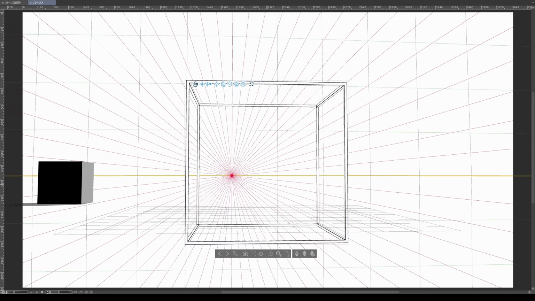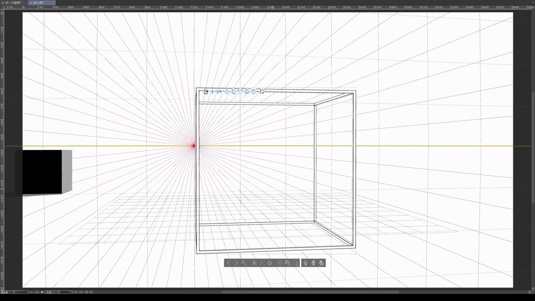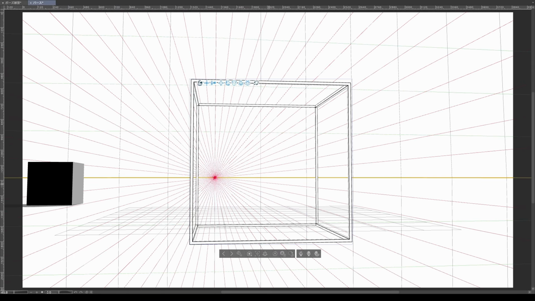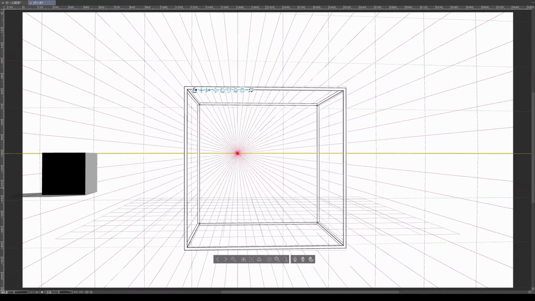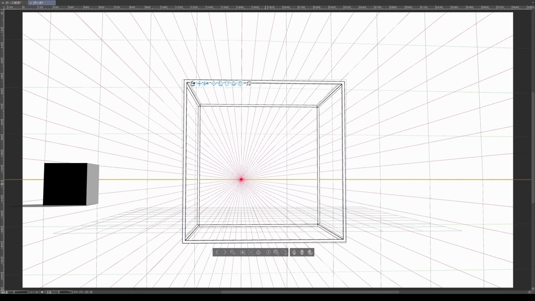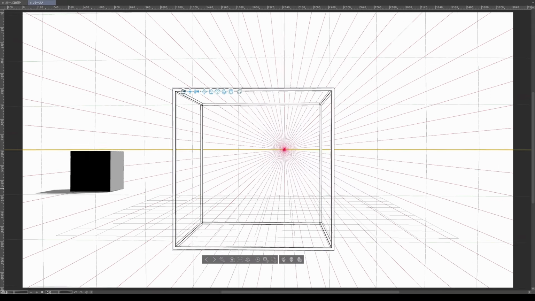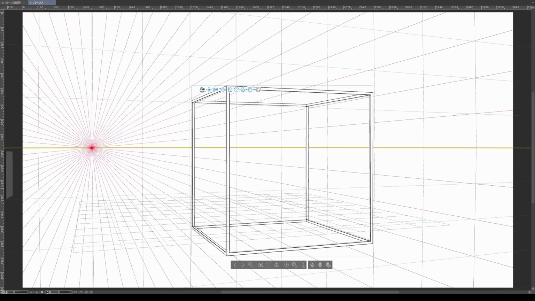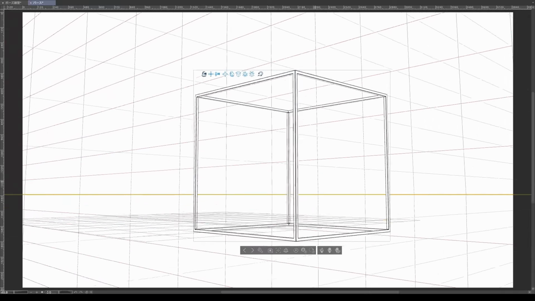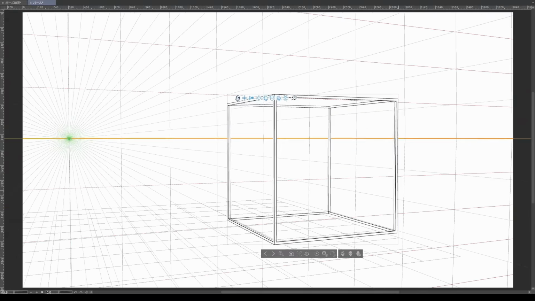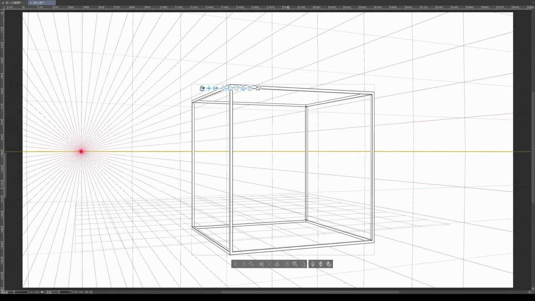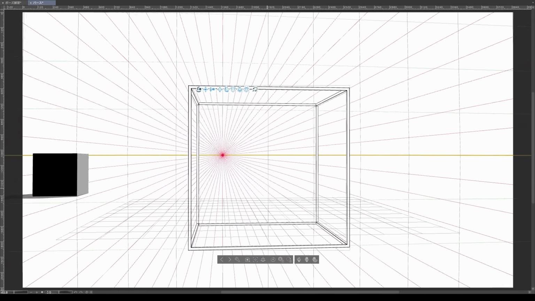I've been using this tool from the CSP asset store to help me with backgrounds a bit. When you're drawing organic stuff, you can get away with things, but when you have buildings and things with right angles, it helps to have a grid of some sort. So I came across this, but then I realized this would actually be very good as a tool for helping you understand boxes and also camera lenses as well. I know that's something a lot of people get confused about. So I'm just going to go through it.